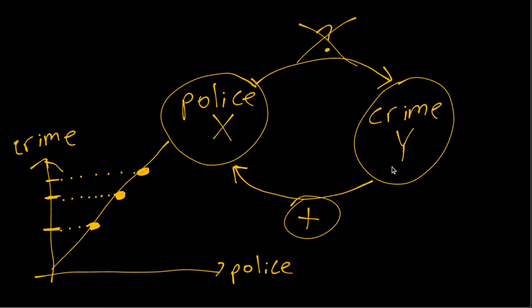This makes us tempted to interpret the positive slope as saying, oh more police cause more crime, or in other words a positive causal effect of X on Y. But by construction of our example we had actually already assumed that there is zero effect of police on crime. So we can very clearly see in this example we would get this incorrect conclusion that more police cause more crime.